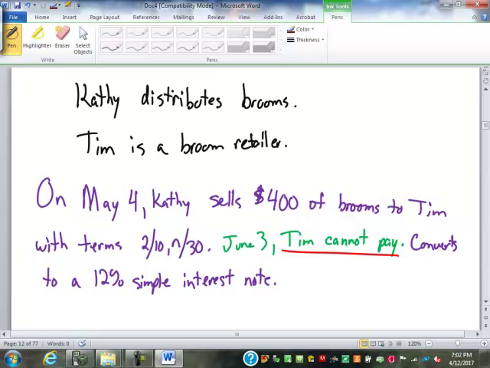Most of these are either 12% or 18%. Can anybody guess why? Because 12% is 1% a month. They are going to continue to send out monthly invoices, and they are going to add that interest. Every time they send out the invoice, they're going to consider that an action on that note, and they're going to add in the interest every month. So it's really easy. It's 1% a month for 12%. 18% is 1.5% a month. And so they use those.